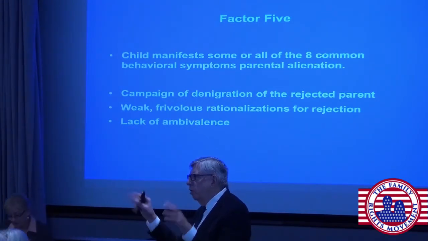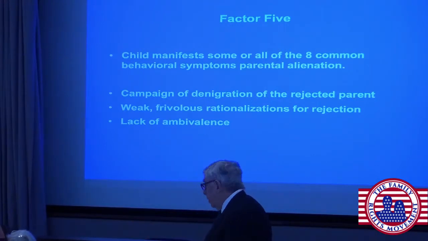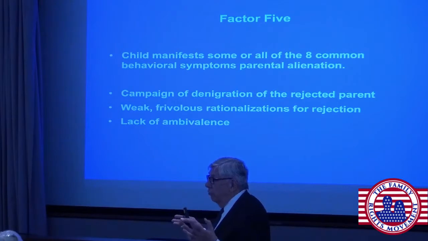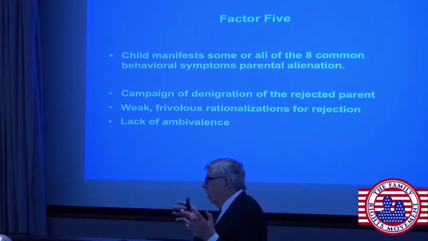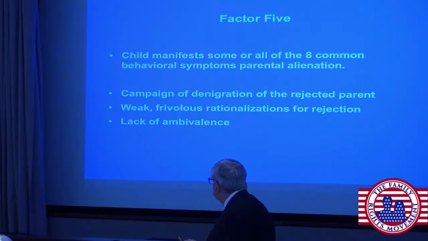Children who are alienated, their mind has flipped so that they make one parent totally good and the other one totally evil. And you can identify that. My point is that this is not a mystery how to diagnose this condition. There are hard data that help you identify it in a systematic way.